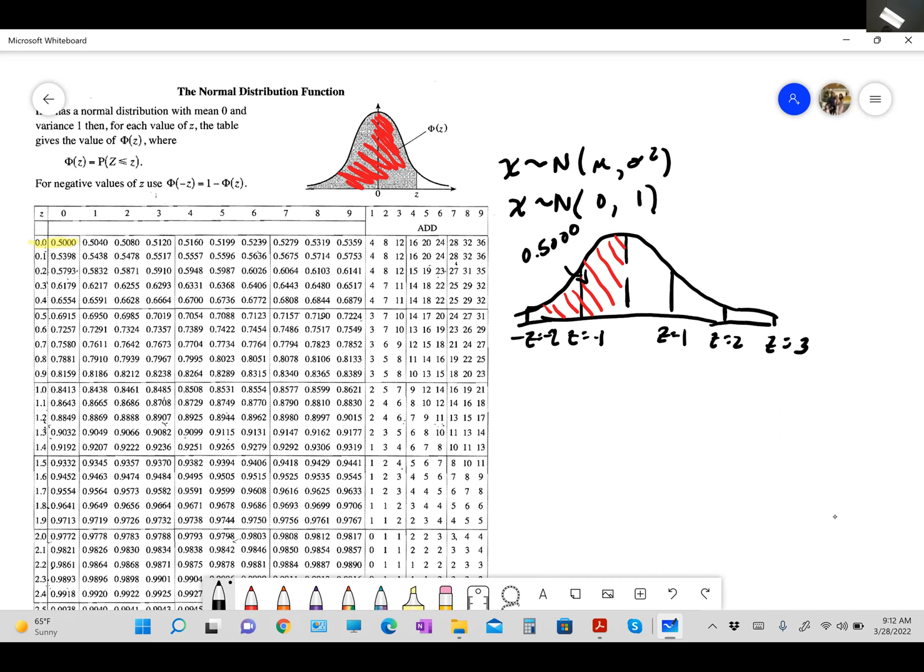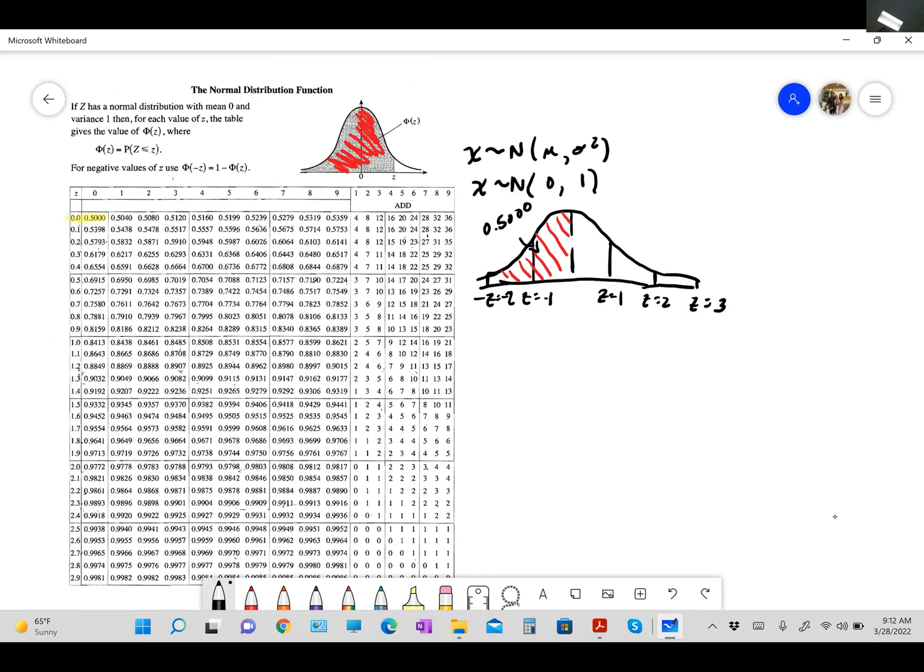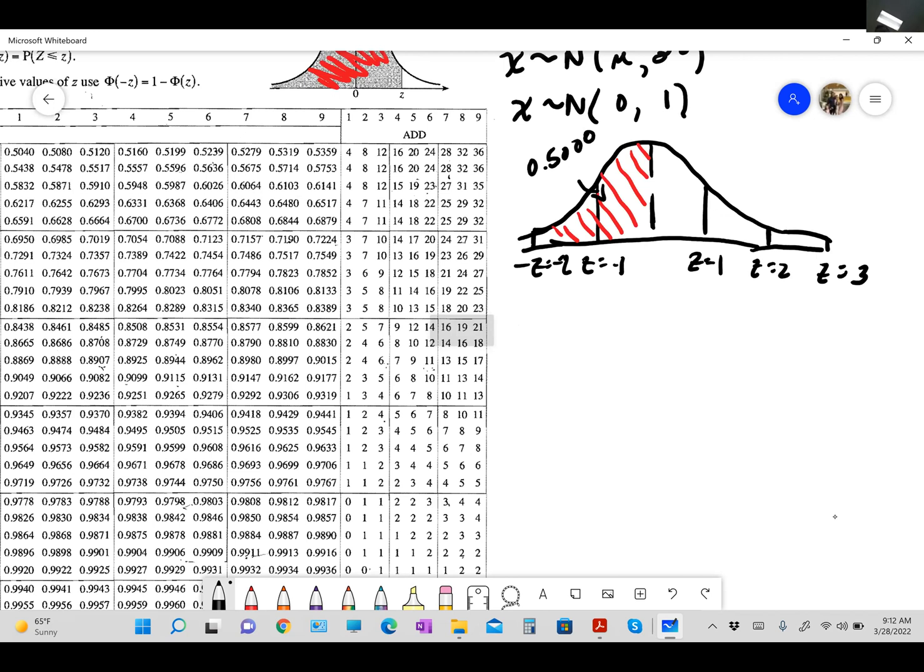Now, this table only reads positive z-scores. Well, we also have negative z-scores. But before I do that, I want to make sure you know how to read this. Can you please tell me the area to the left of a z-score of 0.34? So here's 0.30, 0.31, 0.32, 0.33, 0.34. The area is 0.6331. Now this is depicted as follows.